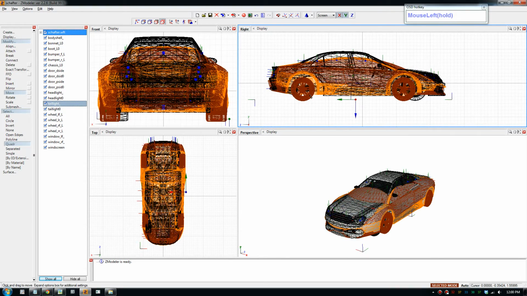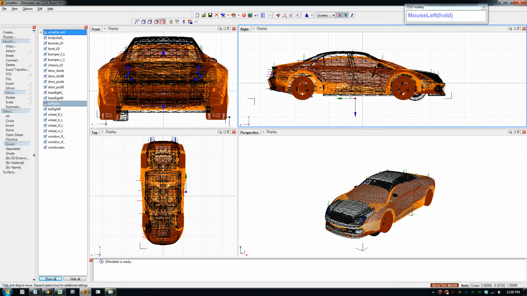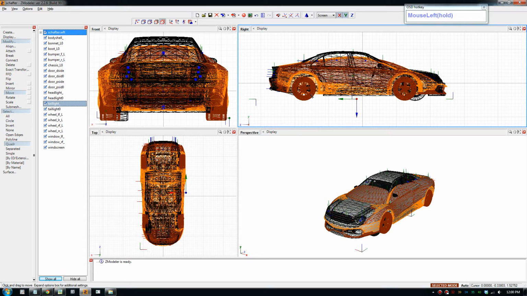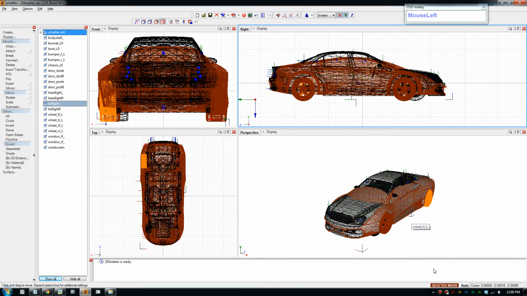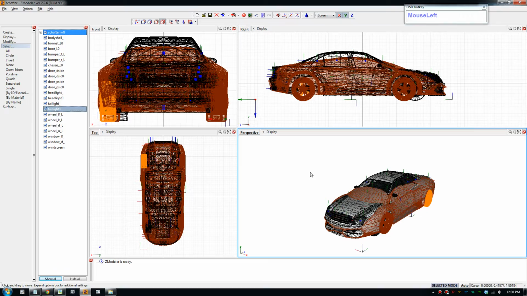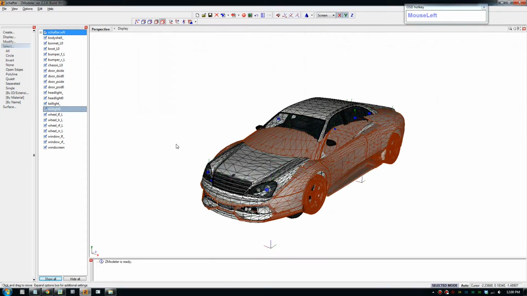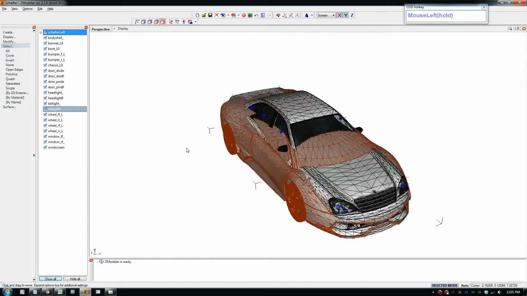Yeah, just take your time doing this and make it just about the right size. Alright, that looks fine. So just deselect everything so you don't make any adjustments to the car. And you should have something like this.